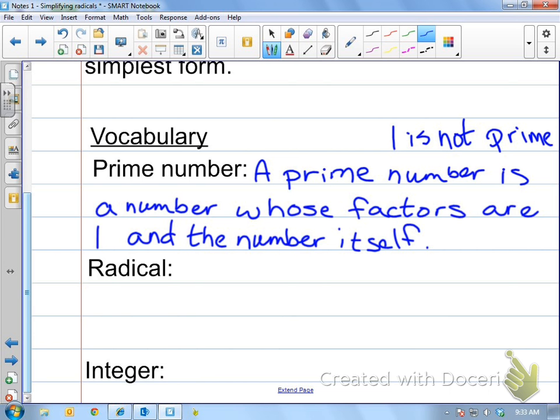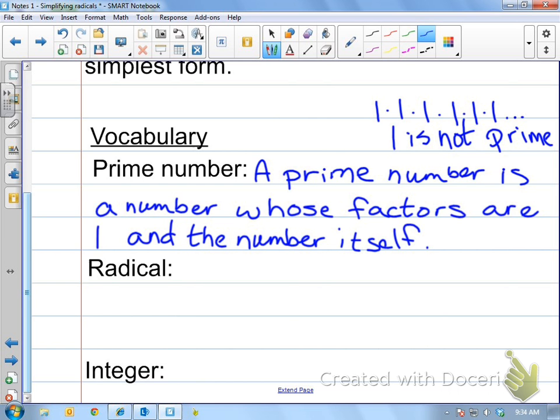The definition is the numbers whose factors are 1 and the number itself. So we could write 1 as 1 times 1, which would make us think, hey, this is prime. But I could also write times 1 again. Is that still 1? Yes. But does it follow our definition? No, because our definition only has 1 and the number itself. Now we have 3 numbers instead of 2. And I could keep doing that. I could keep writing this.